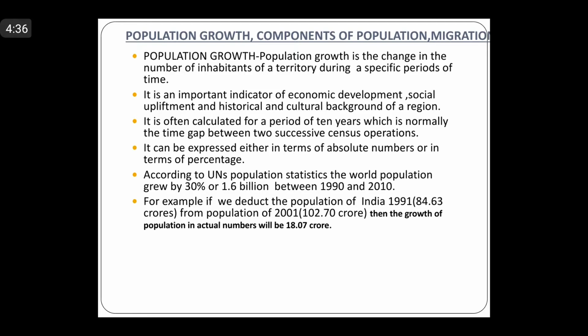I told you that this population growth can be expressed in 2 ways, absolute numbers and in terms of percentage change per year. Now, let us discuss. The rate or the pace of population increase is the other important aspect. It is studied in percent per annum. For example, a rate of increase of 2% per annum means that in a given year there was an increase of 2 persons for every 100 persons in the base population.